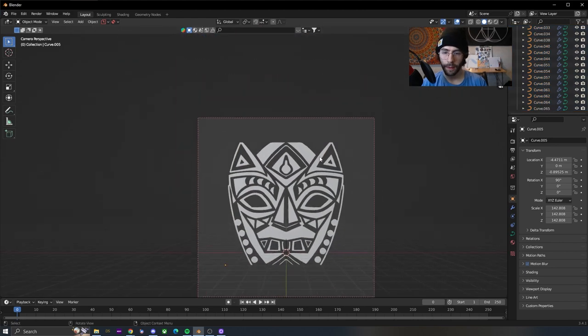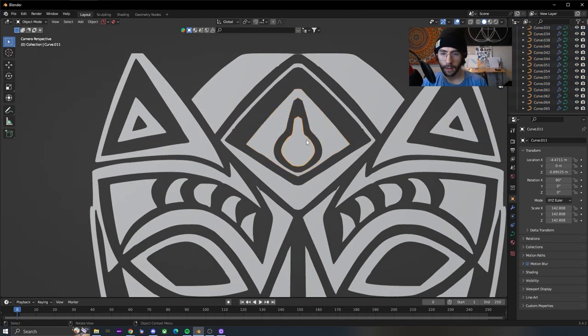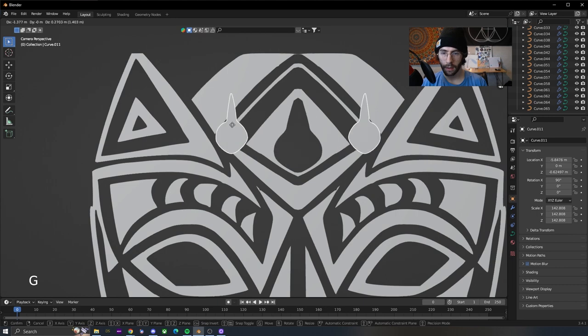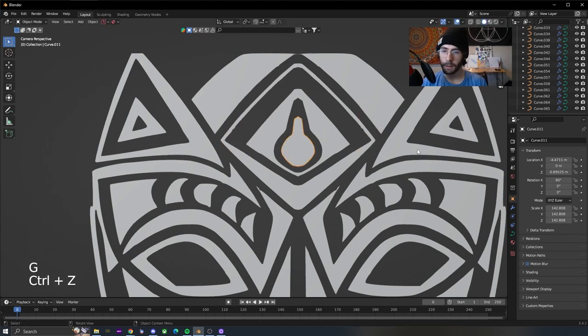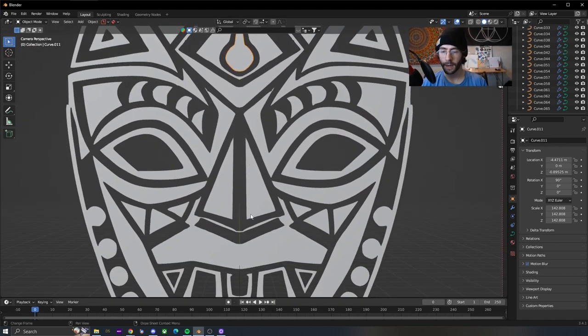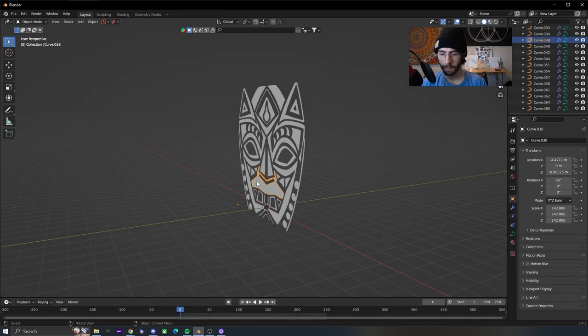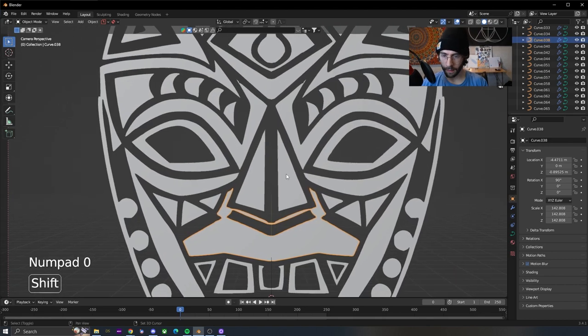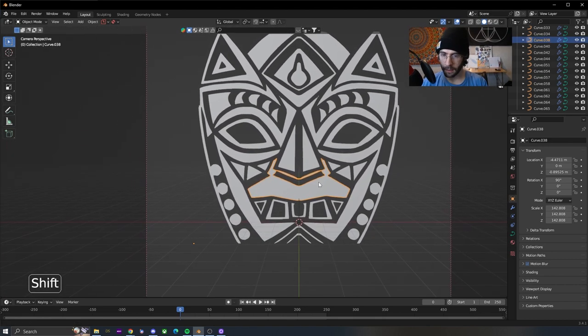There we go. You can see these ones that are in the center are being mirrored even though they don't need to be mirrored. That's okay for now. We'll delete the mirror modifier at the end before we do all the more technical stuff. All right, so now that we have that, we're gonna add some modifiers just to get it going basically.